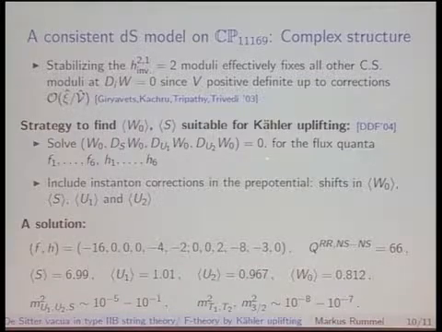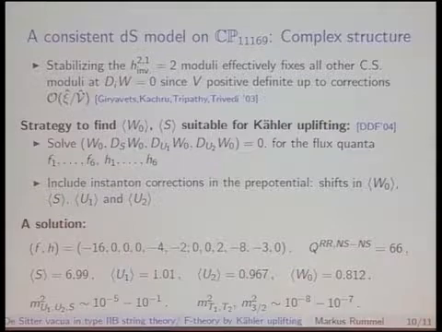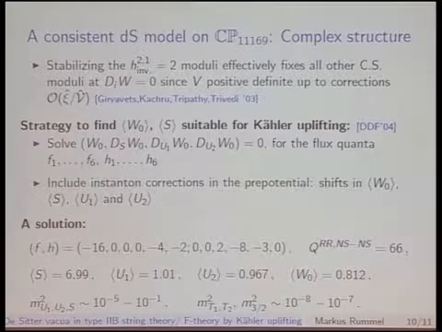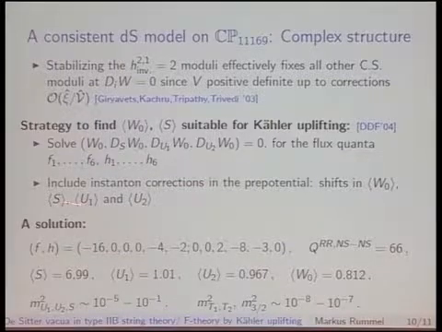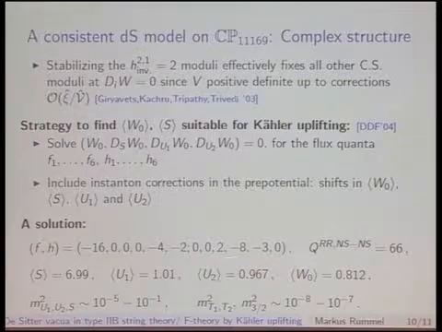You first solve this equation for the flux quanta. So you have 2 complex structure moduli, so you have 6 3-cycles in a symplectic basis, and then you insert the instanton corrections, and this generates a non-zero shift in W0. Here it was 0, and you can just see if you get something that's useful for the Kahler moduli stabilization. And one solution that we found here is this flux vector.